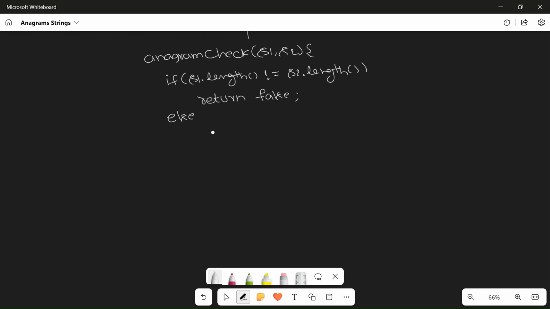So first I am applying toCharArray for string 1. Anyway, don't consider spelling mistakes here. s1 char array, s2 char array.